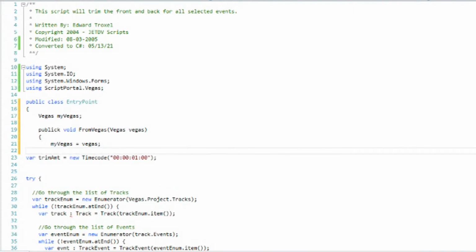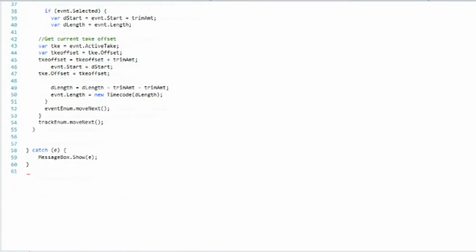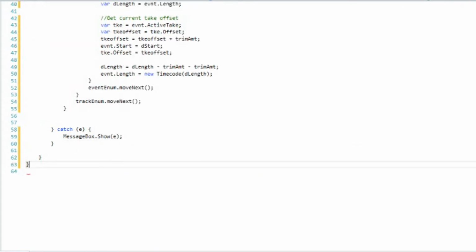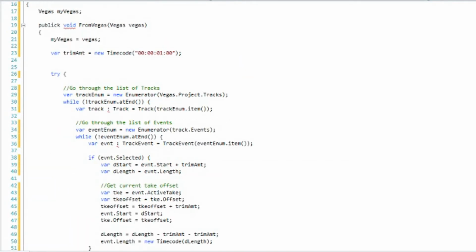So now we have all of this stuff that we've always started every one of our scripts with. Now we have two opening brackets here. Let's go to the bottom and add our two closing brackets to match. And you will see that now all of our indentations have been done automatically for us to match those brackets.